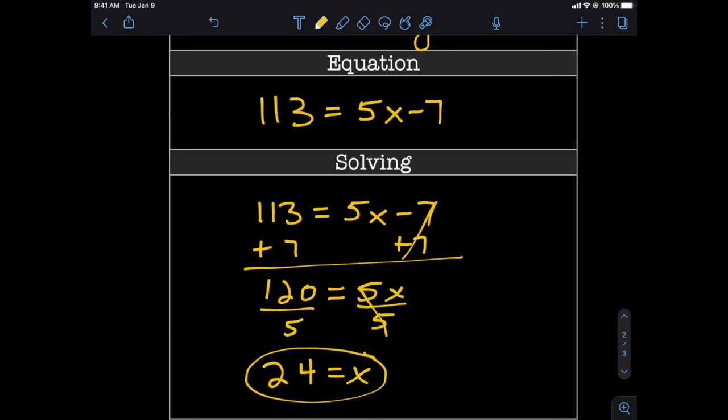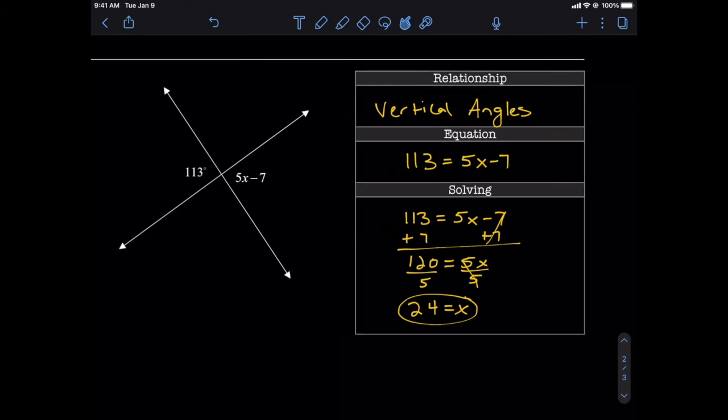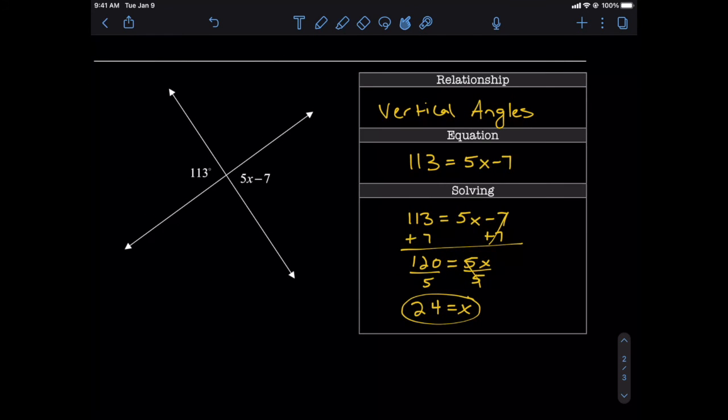Now that's what we in the business like to call a best case scenario. You know what I'm talking about. It's one of those problems where everything just works out nice. Now granted, I can't promise you nice numbers all the time, nor can I promise that this will be the end of most of your work, but if you ever have vertical angles and you have to solve for x, well, here you go. Pretty straightforward.